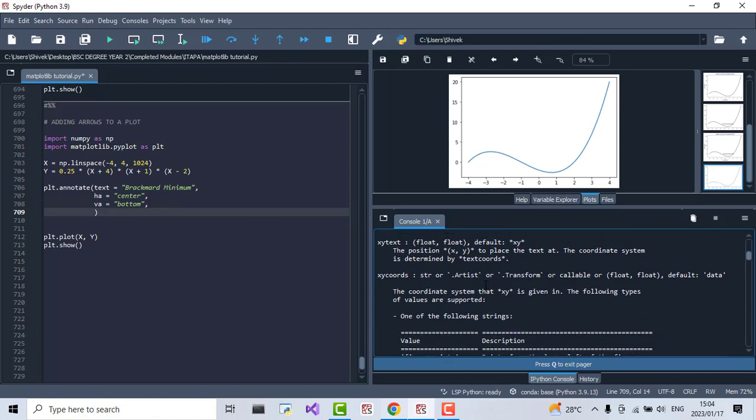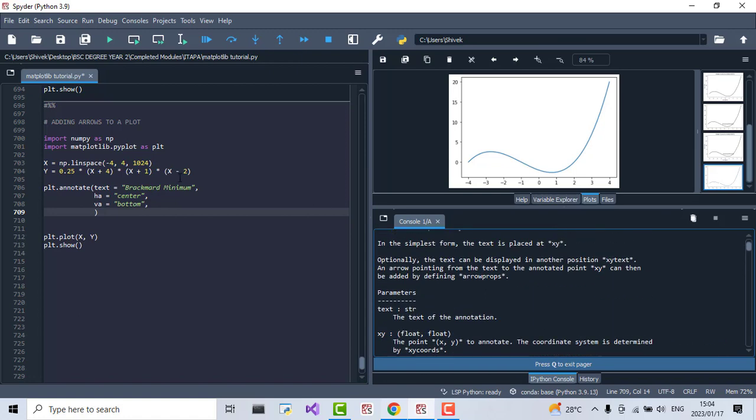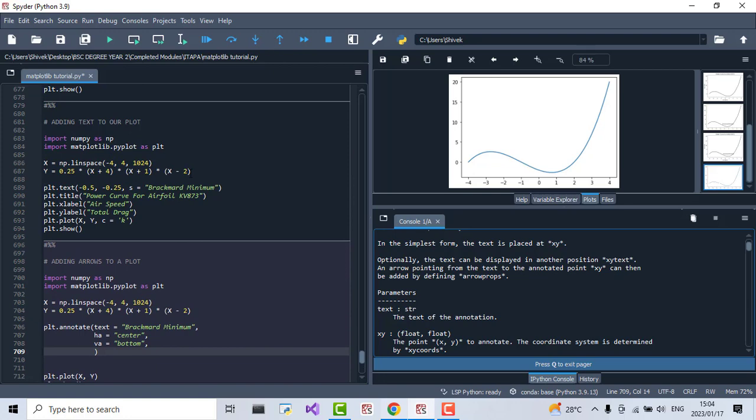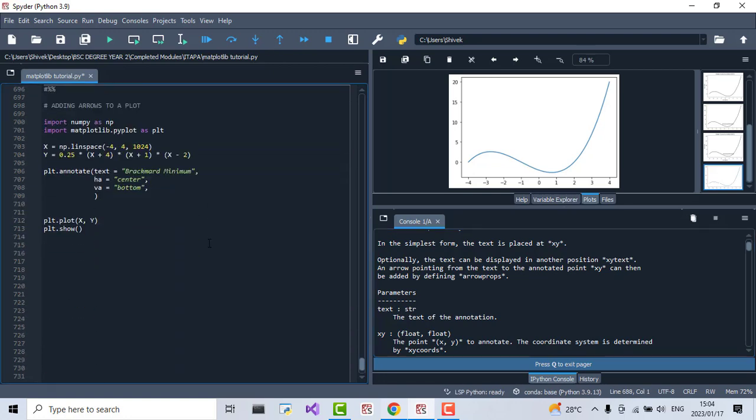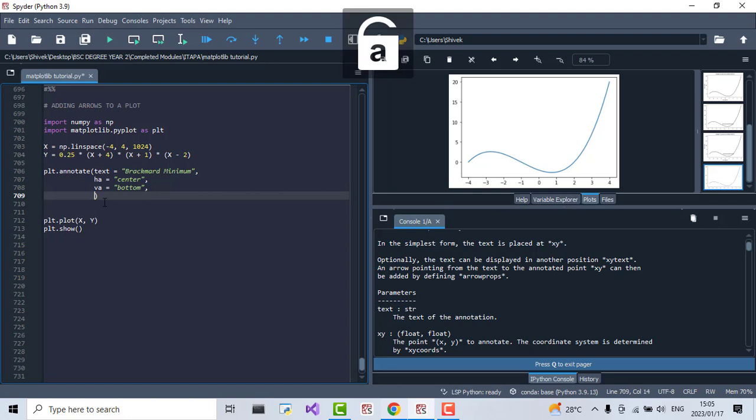Just know that it utilizes the exact same coordinate system that is being used on the plot itself. Very similar to the concept of adding text itself. So all we are doing here is we are adding text, but there'll be an arrow that points to where the text is placed. So nothing too difficult there.